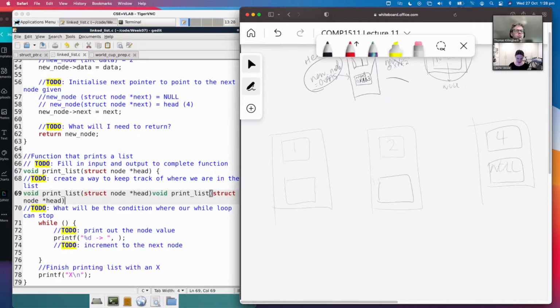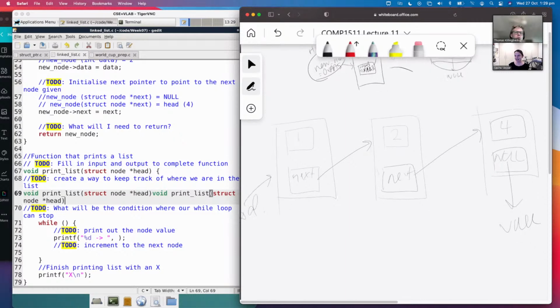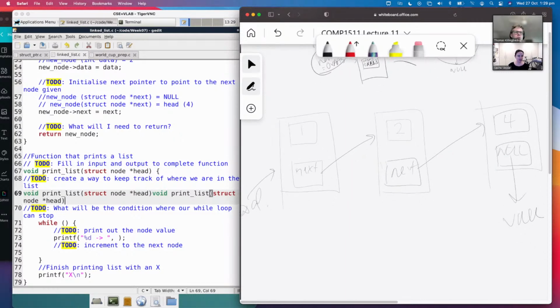Okay, so we're going from this node here. This has a pointer to my next node. This has a pointer to my next node. So this is what our list looks like now. And then this is going to null. Okay, and then here we have the head that's telling me where I start. Okay, so when I'm traversing through the linked list, you are right that I give it a head as my input, okay?